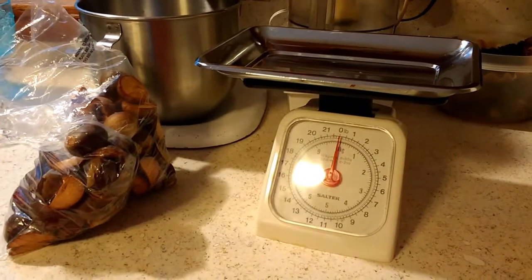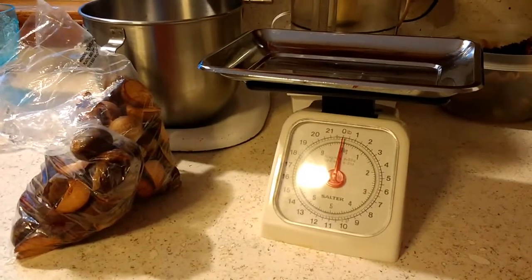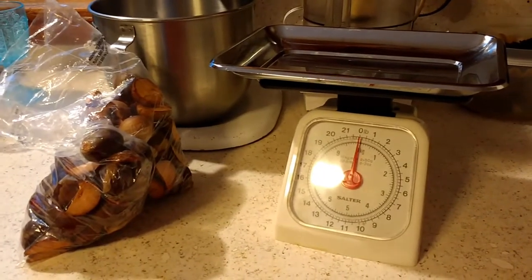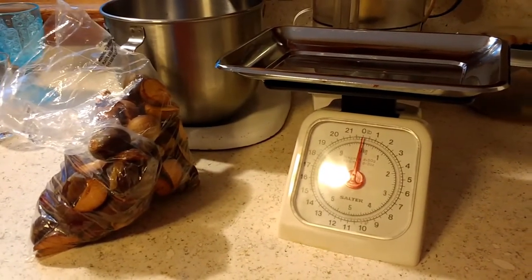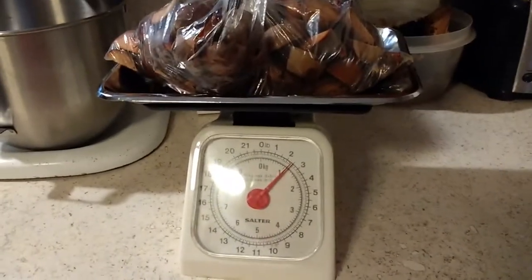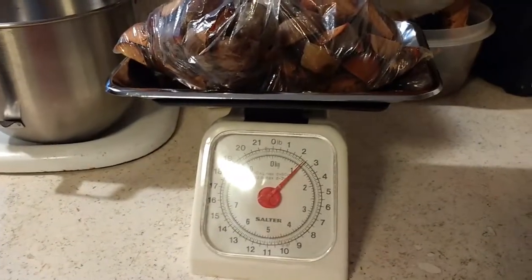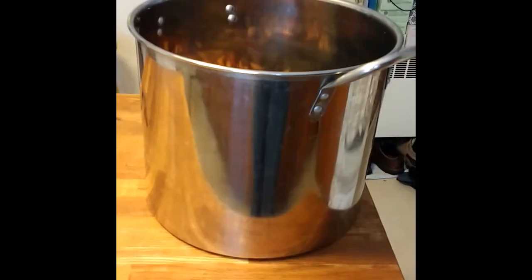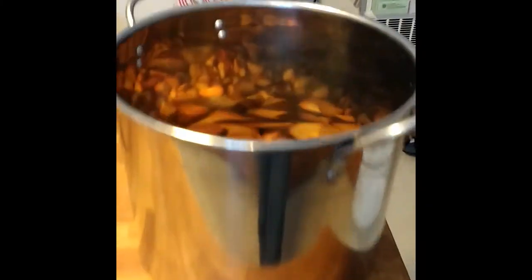I have here my avocados, which have been in the freezer. I've been saving them for about 6 or 8 months. And I'm going to weigh them and see how much I have. Okay, wow, it looks like I'm up to 2.5 pounds. Perfect. Avocado pits in the dye pot.